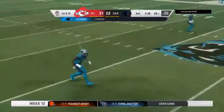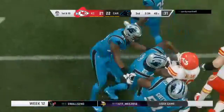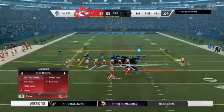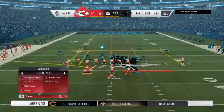And that one was a lot of fun right there because that was the game within the game. 3rd and short. Blitz was on. What's the key for the quarterback? Get out of your hands in a hurry. And that was a quick little completion. Got the job done for a 1st down.